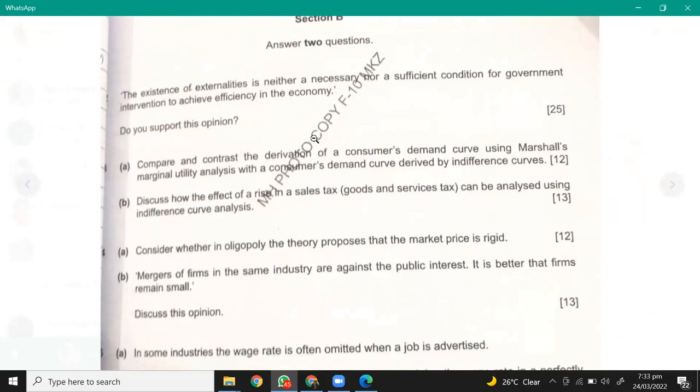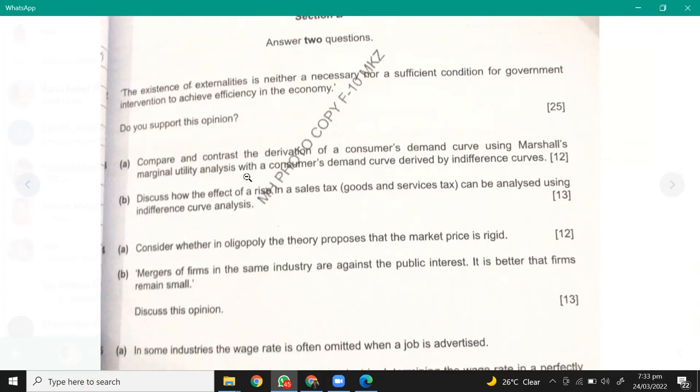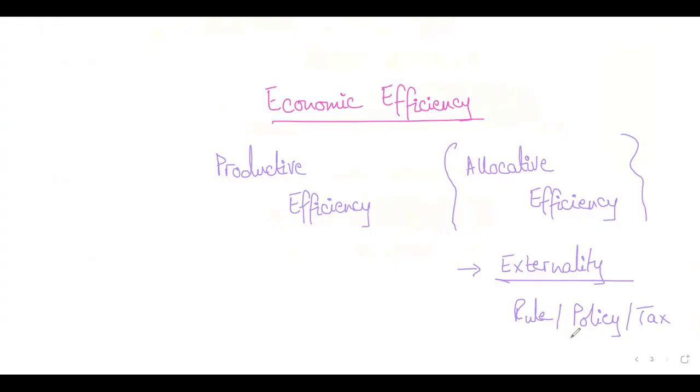Now, what does government intervention mean? Government intervention means that when government is making a policy around something, that is what government intervention is. Government is intervening in the market to stop that behavior, right? So who can make a rule in Pakistan that people can't smoke inside? Is there a rule in Pakistan? In most cases, no, right?